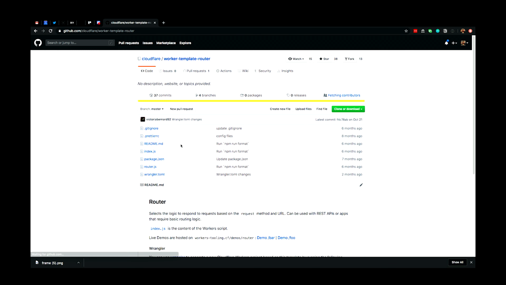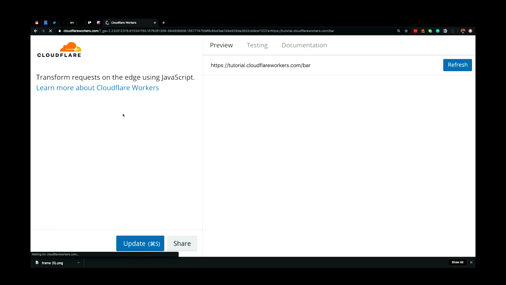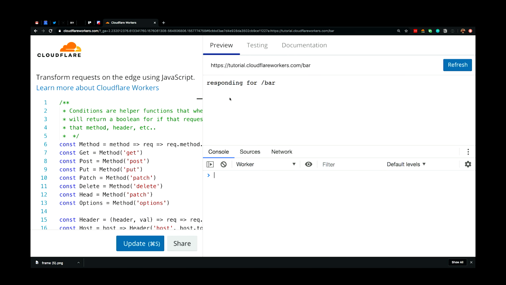Okay, so it goes to the code, so all of our templates are open source as well. So you can fork this and mess with it. You can also demo it on the website, so if you want to see how the worker works in real time. So giving users as much capability as possible and getting out of the way of power users, I think the Cloudflare documentation does a pretty good job of that.